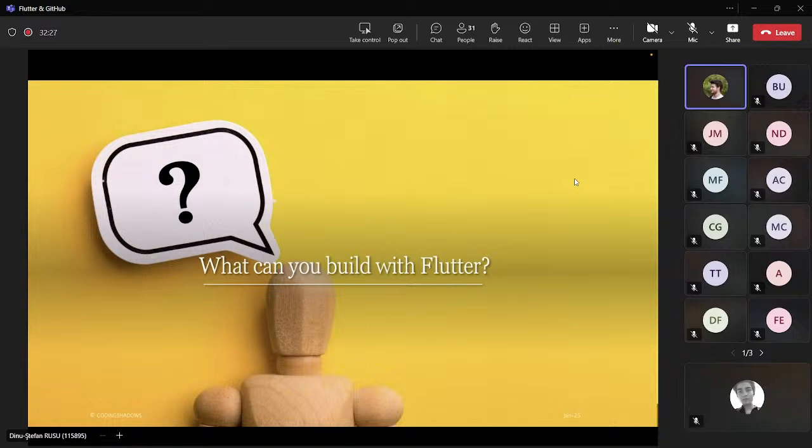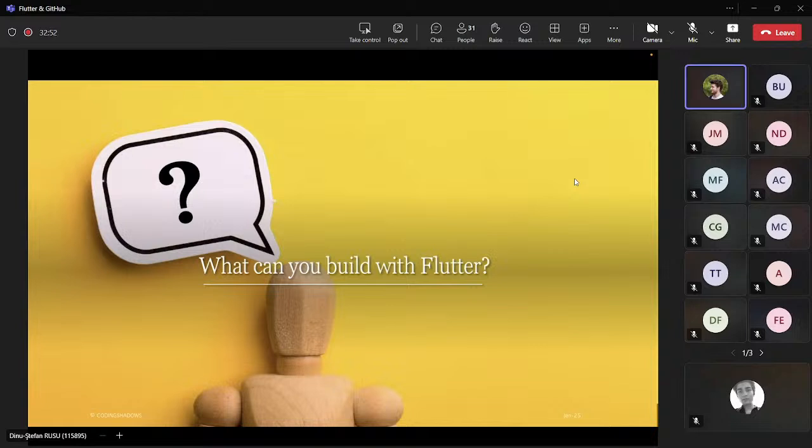Also, a small mention, Flutter is not like a gimmick or something that's not actually used. Flutter and React Native are frameworks that are used in real-world apps. I will actually show you on the next slide in what apps Flutter is used in production. Maybe you have some of them already on your phone, maybe not. We'll see.